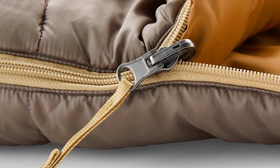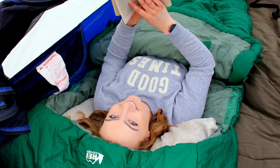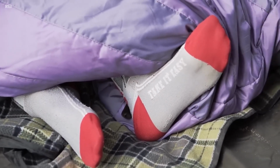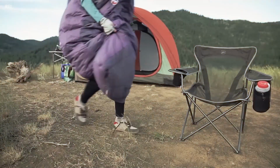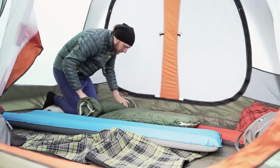The sleeping bag has a zipper that can transform the bag into a quilt for the warm weather or to air things. There are small pockets inside the bag for you to store items. If the thought of sleeping in a bag makes you claustrophobic, note that the REI Siesta hooded bag is spacious and allows you to move around freely. The only downside to the sleeping bag is that it's not as compressible as many other sleeping bags.